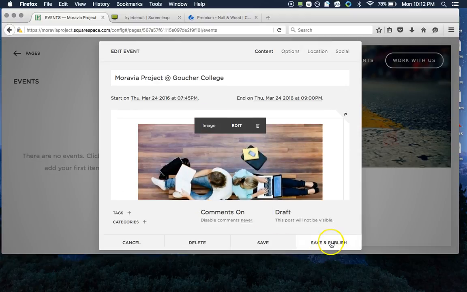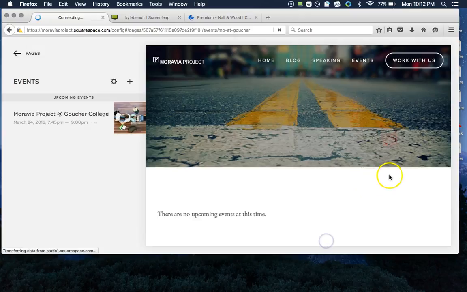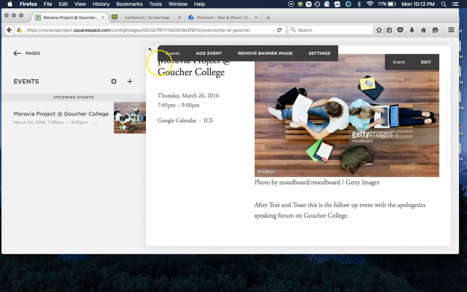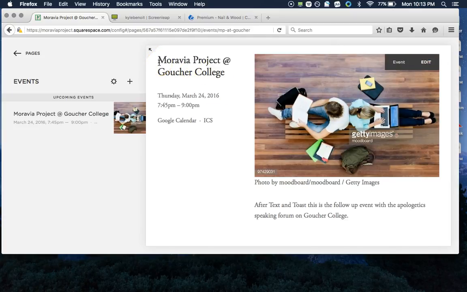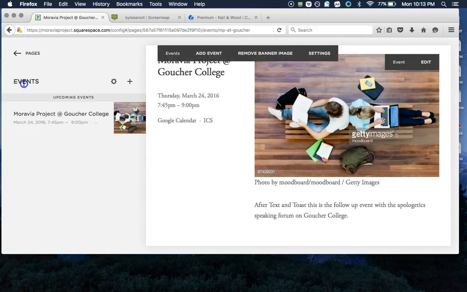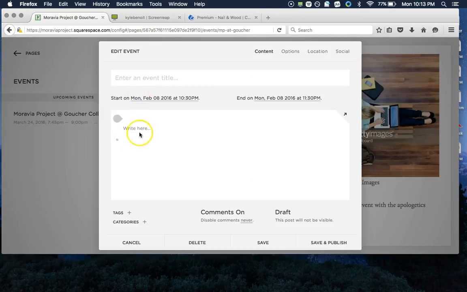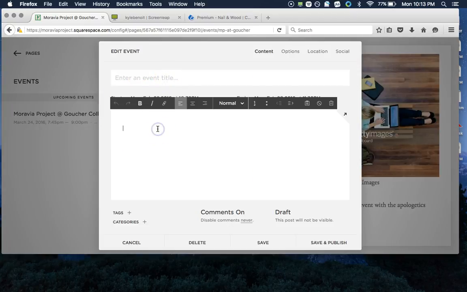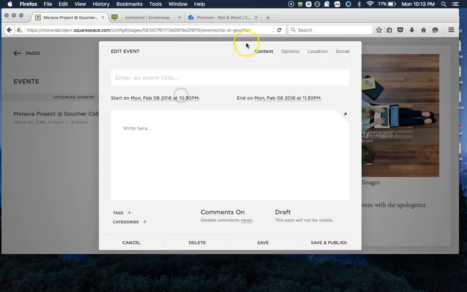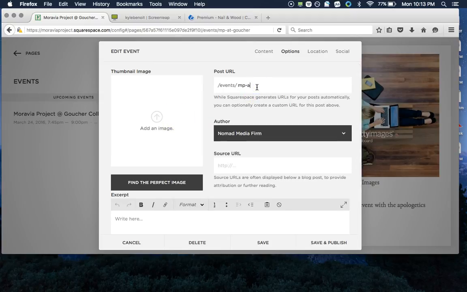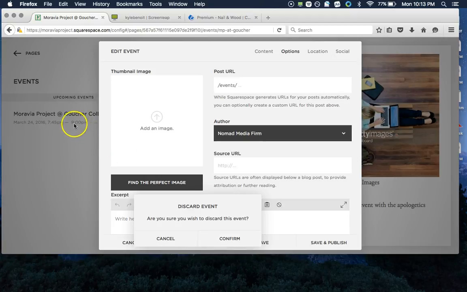But I'm just going to put this one in there momentarily so that you can see what this looks like. I'll remove it in a second. This is our events page, and every time we have a new event, this is where you'll spend time. Every time you confirm an event, you'll go into the events page here and click this plus sign, and that's how I just built this. You put the title, you write the description, you've got the date right here, and then the thumbnail, the custom URL. You can do like MP at Goucher, I can't spell Goucher, whatever the custom URL is, and that's what I just did with this one.